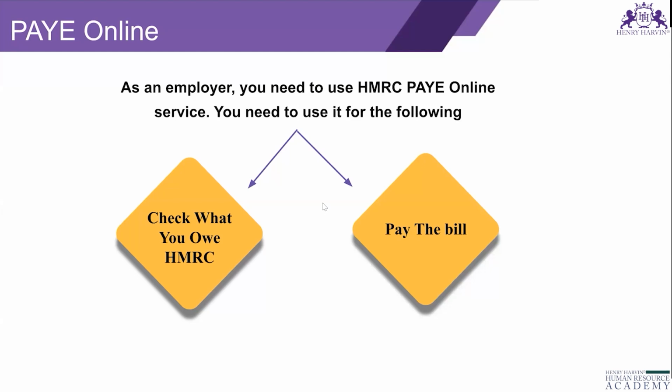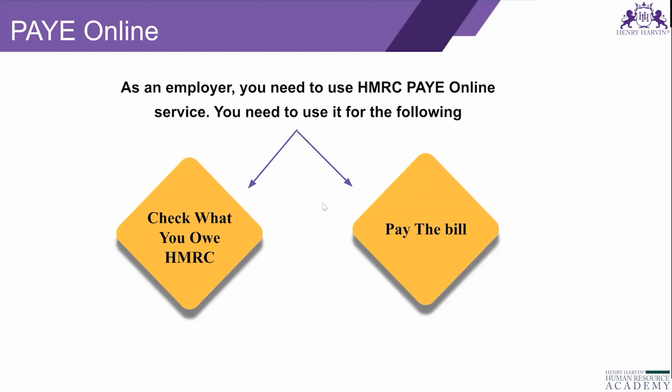If you have missed some payment last month, you can view the missed payments, and you will see which month you missed. For example, you have paid every month, only one month you have missed, say June, for taxes and NIC. You can see the missed payment, where it will be mentioned that the July payment and the amount is missed out. And there will be some interest if it has accumulated. You will see interest and penalty also.